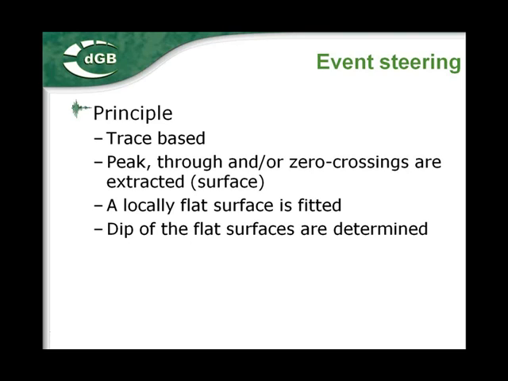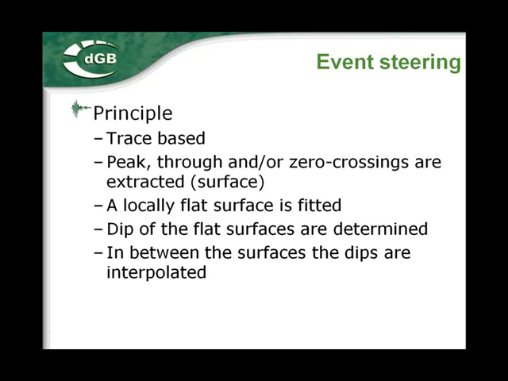Of course, that leaves you with holes between the extrema in your trace, and those are fitted by interpolation of the dips between those flat surfaces. And then you go to the next trace and repeat this process. As mentioned, this is a little bit of a stepchild between the three algorithms, and personally I don't use it that much.